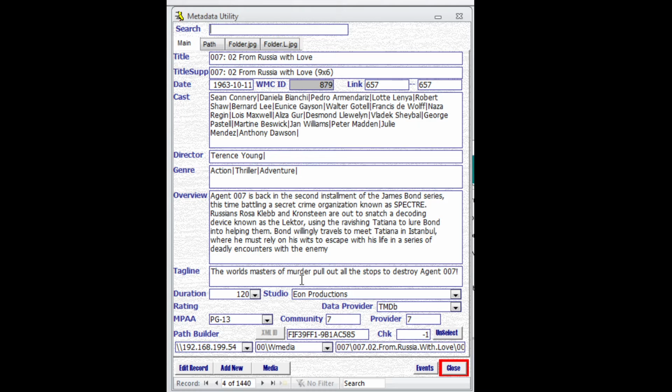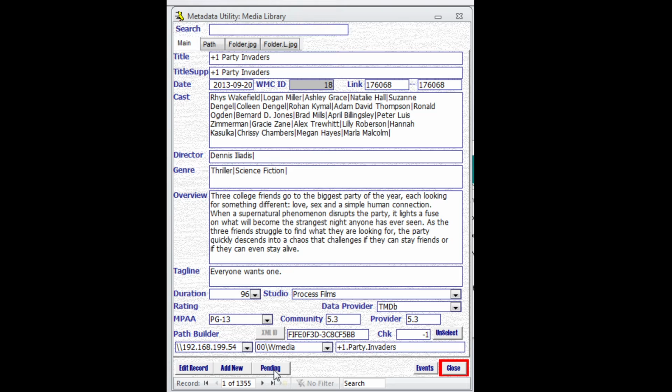To go to the selected records queue, we simply click on our media button, which cycles through the different queues that Metadata Utility has available. If we click on it one time, it will go into the media library.